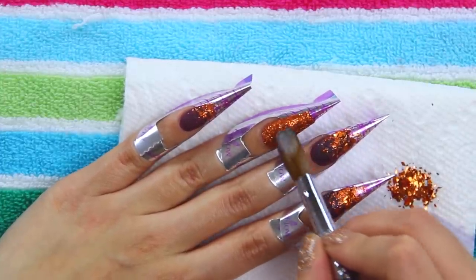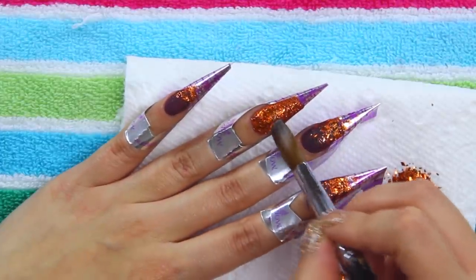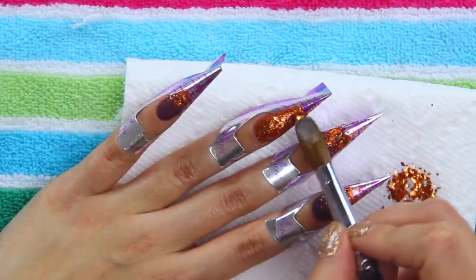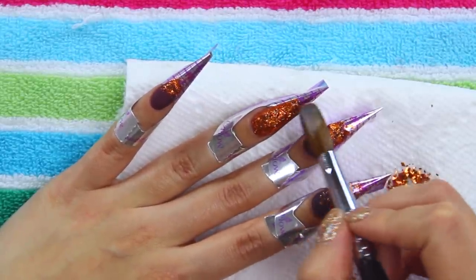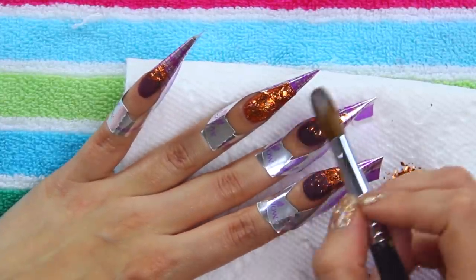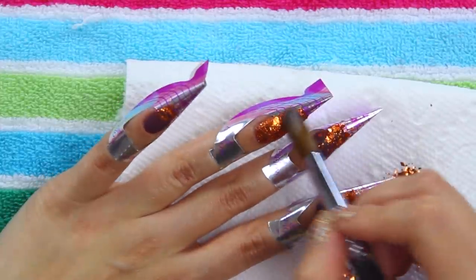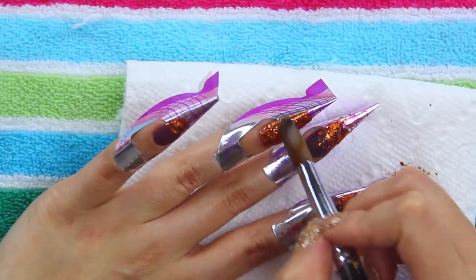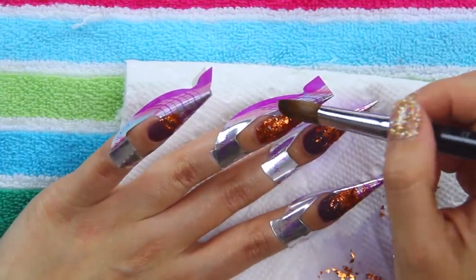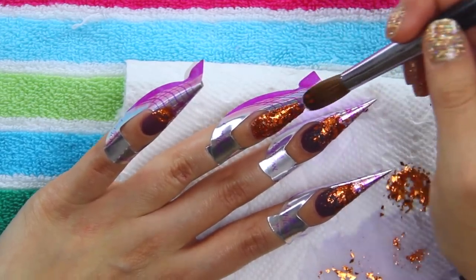And I can't deal with how beautiful this narrow coffin is. This may be my new shape, you guys. I always loved coffin, or ballerina, I should say, to sound more proper and elegant. But this one looks phenomenal. These little flakes are fantastic. They really do look like autumn. Perfect nails for Thanksgiving. See, guys, I give you good ideas.